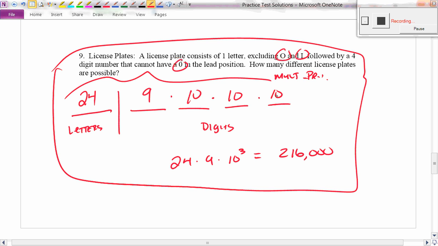So all of this is what I want to see on the work. All of that shows me you know how to set it up and then get the answer. So that shows your process. So please put all that on the page.